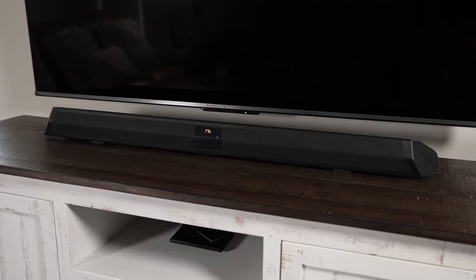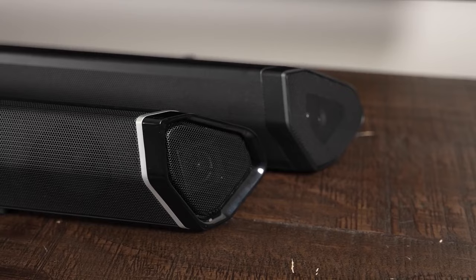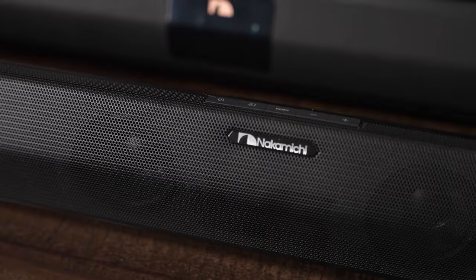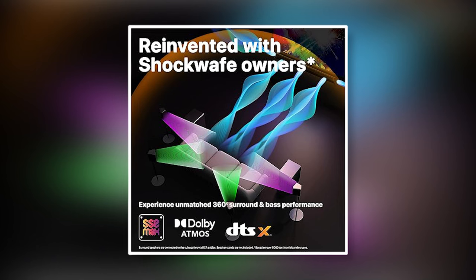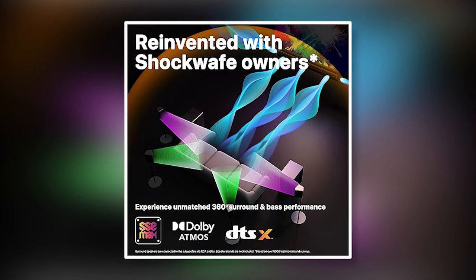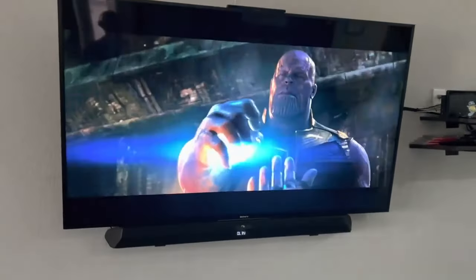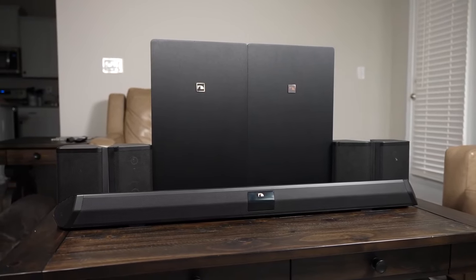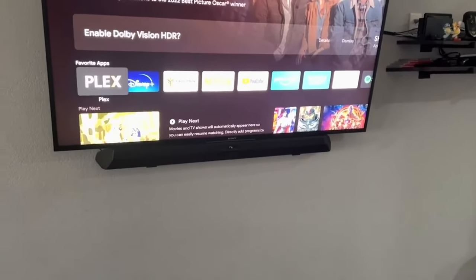I was impressed with the fact that the manufacturer includes mounting hardware for the soundbar, rear, and surround speakers. There are also audio cables and all other necessary cables. Now let's talk about the most important feature: the sound quality. This system offers an unrivaled home theater experience if you are looking to recreate a cinematic experience in your living room. The sound quality was just outstanding. Overall, the Nakamichi Shockwave Ultra Soundbar is excellent for mixed usage. It has a customizable setup, and the Dolby Atmos support coupled with eARC capabilities will definitely let you enjoy an immersive sound experience.